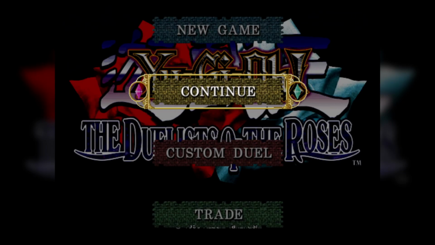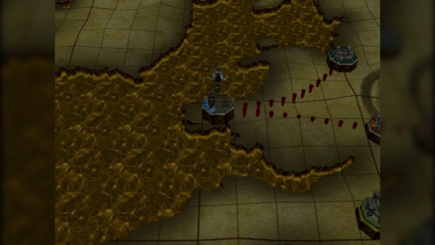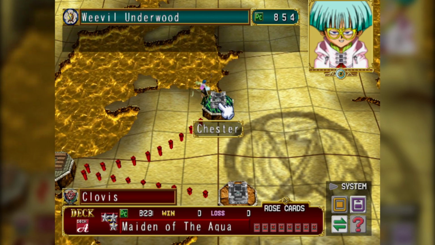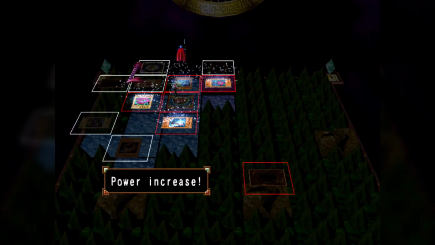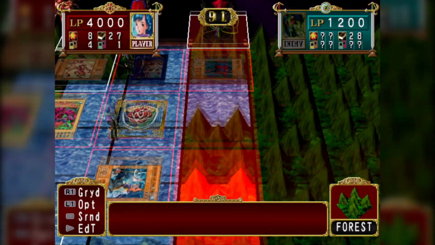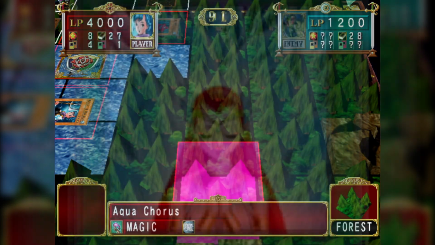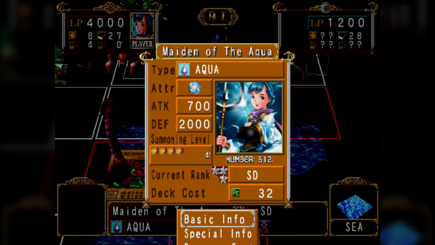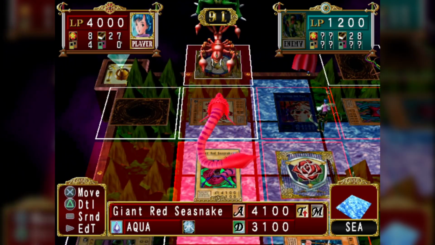Alright, so I've rambled long enough about how to become overpowered, so now it's actually time to show some examples of these methods in action. Let's start with an upgraded Maiden of the Aqua deck. I've leveled up my leader so that it boosts all my nearby Aquas by 400 attack and defense. I've duplicated the cards that power up my own water monsters. And I've duplicated cards that create water on the field. And with all my boosts, I have a 4100 attack giant red sea snake that will attack over pretty much anything I come across.